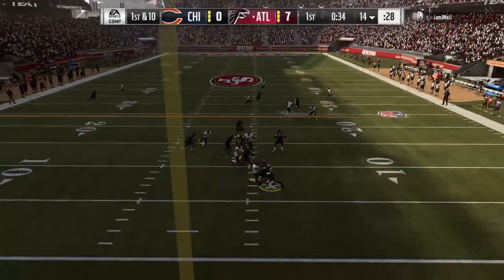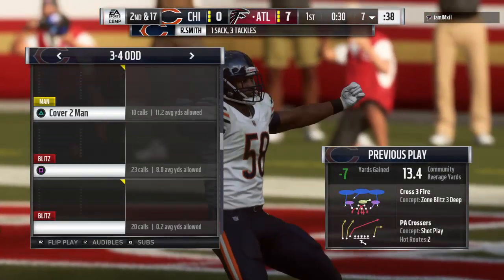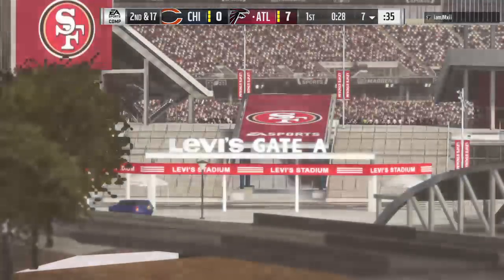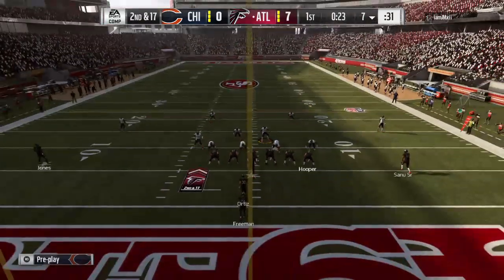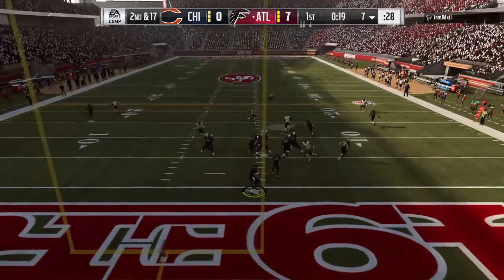After the interception, here's Ryan. And he's taken down, back at his own 7. Man, he got in there so quickly, Charles. What could the offense have done to adjust and account for that? What you're hoping is that you figure out and get a clue that maybe there's going to be some pressure coming at you, and you change the blocking schemes.